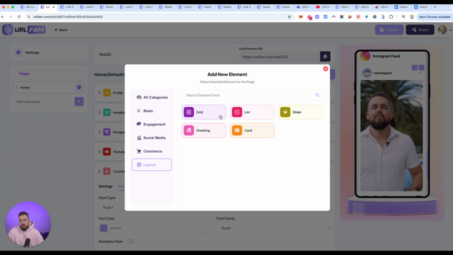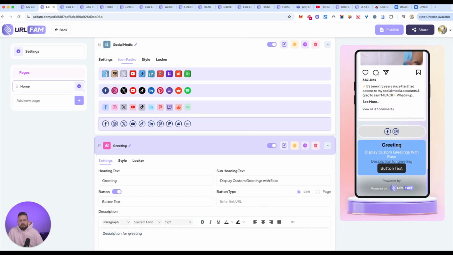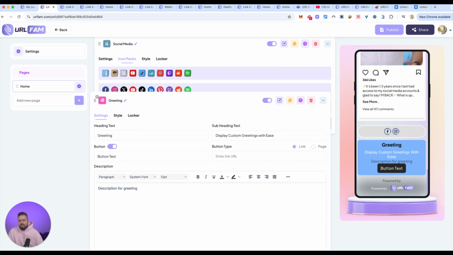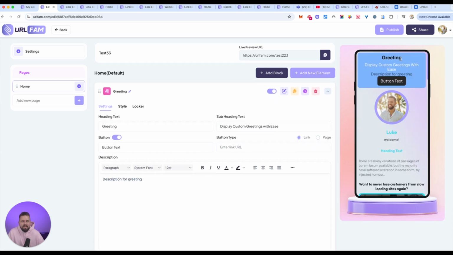A few other random bits and pieces throughout here that we're adding all the time, like, say, a greeting card. We've got it down the bottom here, but this is just a nice little button break. I like to often put these at the very, very top as the core link that people will see before everything else. You can change this to say whatever you want it to say.